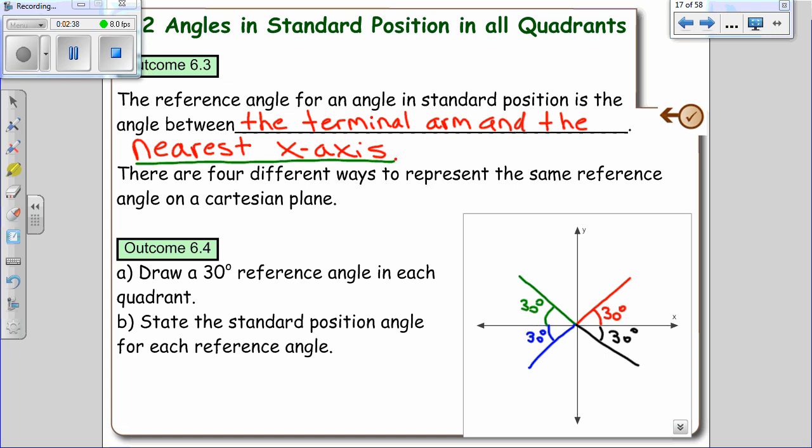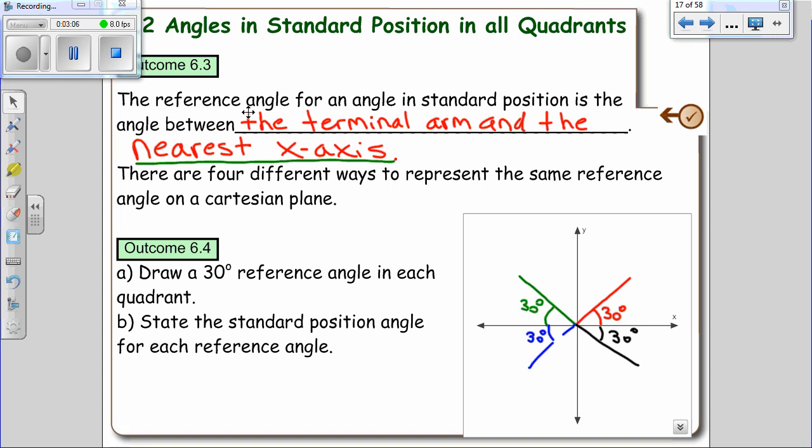The biggest mistake people make when they talk about reference angles is they go to their y-axis. And that's where people get screwed up. They want to be like, right here, that's a reference angle of 30 degrees. That is not a reference angle of 30 degrees because it's going to a y-axis, not an x-axis. So make sure anytime there's a little reference, you're always going to the x-axis. We don't really go to y-axis. Every once in a while, but only in specific examples.